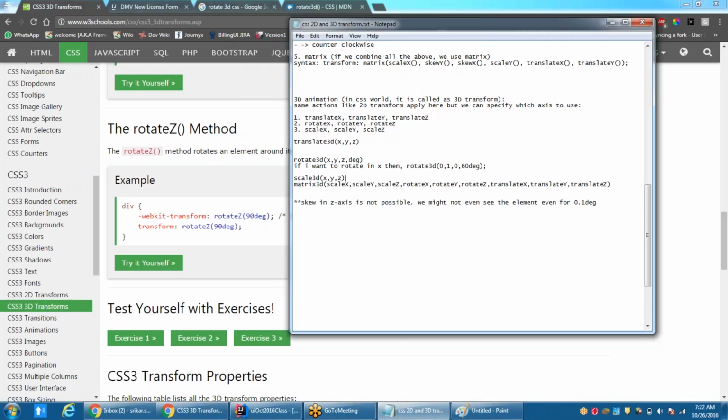Hey Shrikar, I have a question. In an interview, if they are asking me, have you done any animations? Have you worked on your projects previously? What should I answer? Yeah, I have dealt with animations. See, I'm not done with the whole animations concept. This is only one part of the animation.